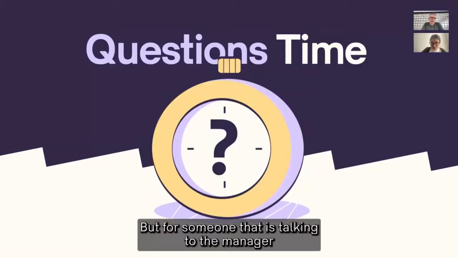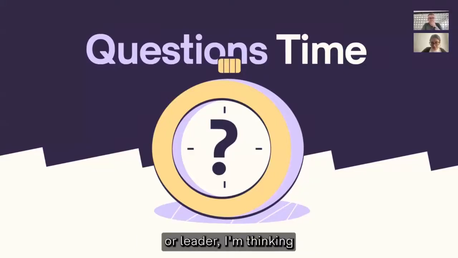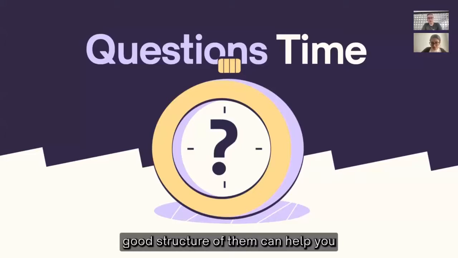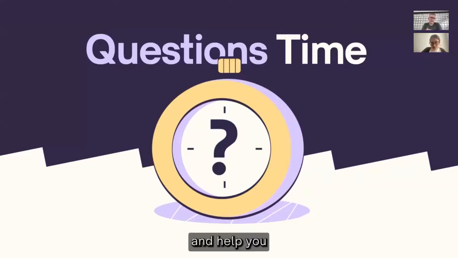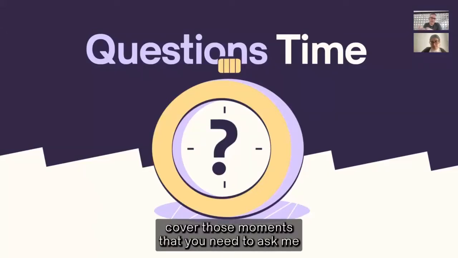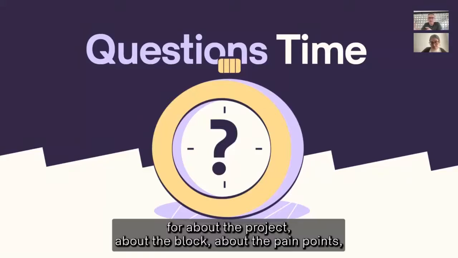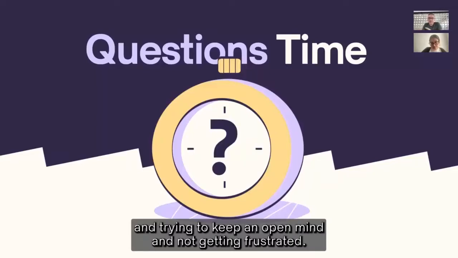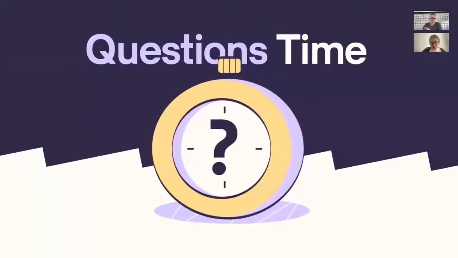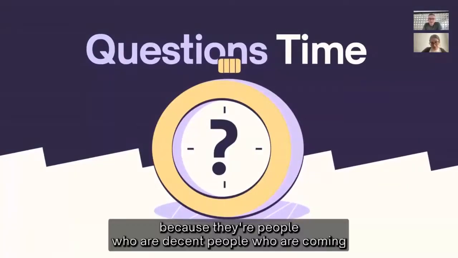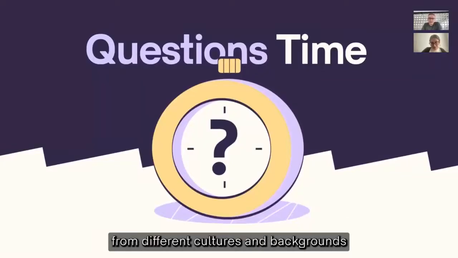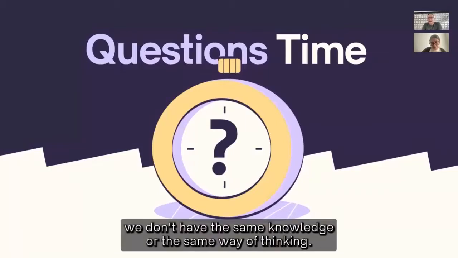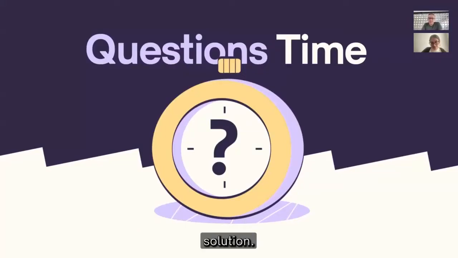But for someone that is starting to be a manager or a leader, I'm thinking a good structure of a meeting can help you cover those moments where you need to ask about the project, the blockers, the pain points, and trying to keep an open mind, not getting frustrated because the other person is saying, I was trying to do that and it didn't work. And you know that it's not an easy task, because we are different people, coming from different cultures and backgrounds, and we don't have the same knowledge or the same way of thinking, so we can't get directly to that solution.